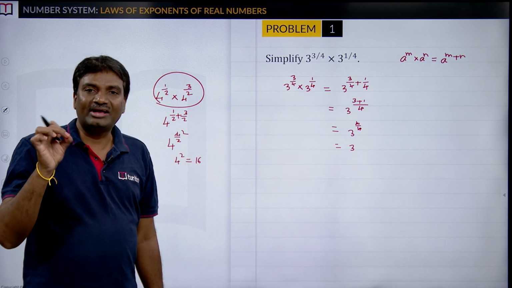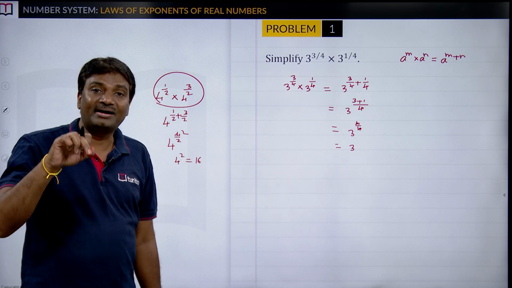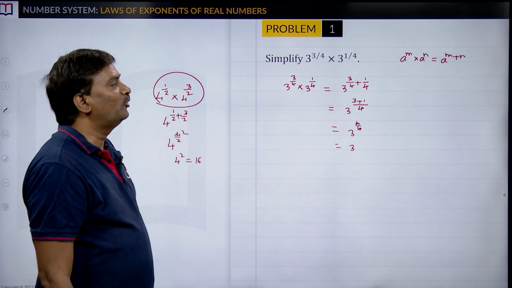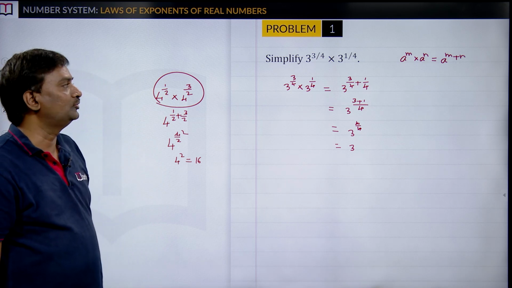So look at the given problem. First you have to check whether the bases are the same or not. If the bases are the same and the powers are different, you can apply the formula a power m into a power n equal to a power m plus n. So hope you understood. I am going to the next problem.